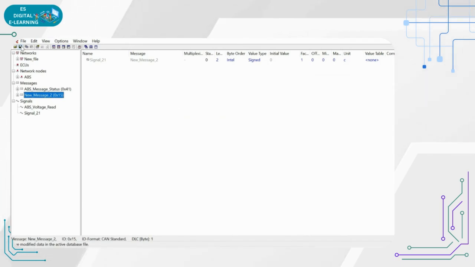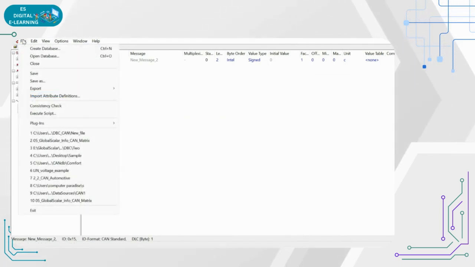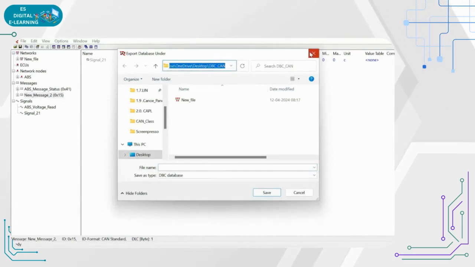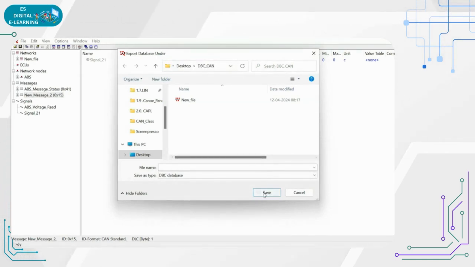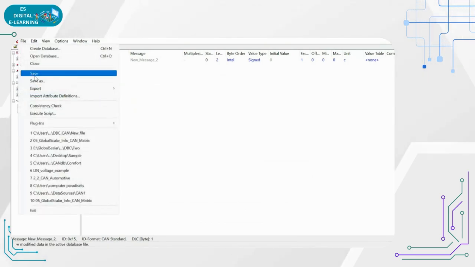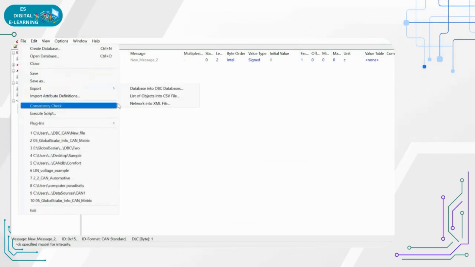So I created my DBC file. Okay, my DBC file is ready. Where is it stored? It's stored on the desktop, right? So now previously I had a CANoe, but I don't have a DBC file. So what do I need to do now? I need to save. We have an option, save, or else we can do save as and save anything. You can make it.